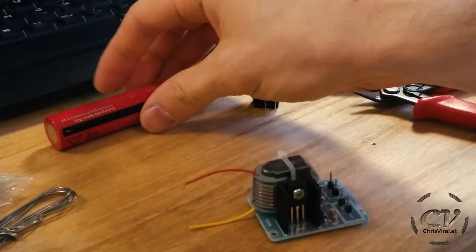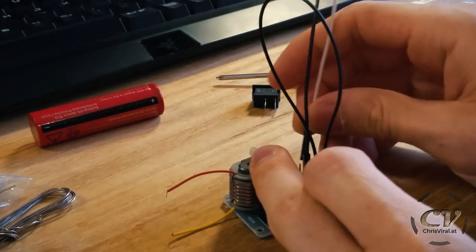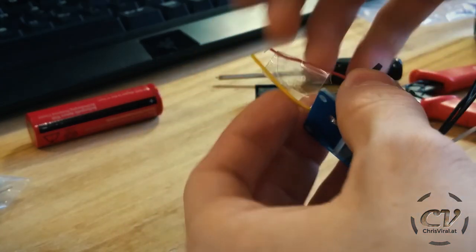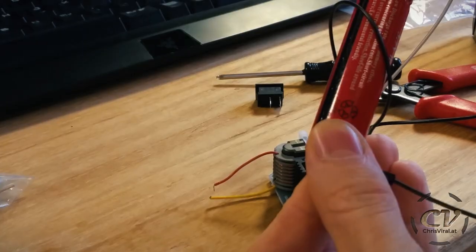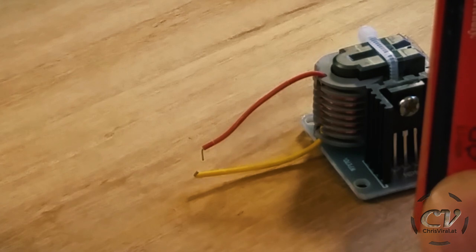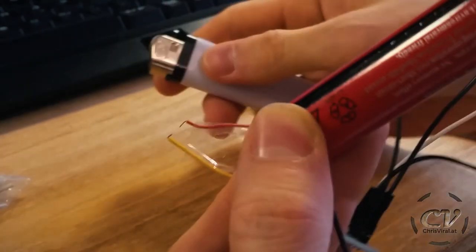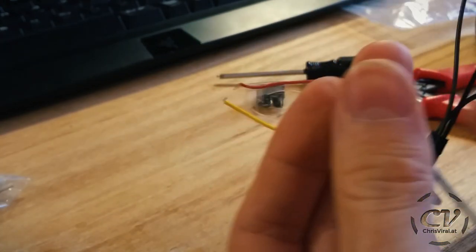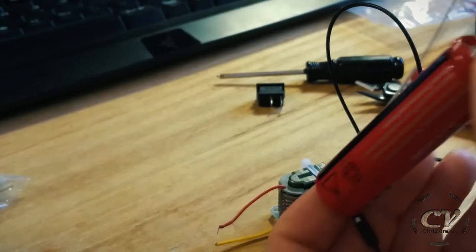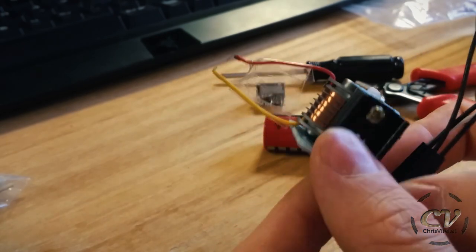Let's grab this battery and check this out. Oh heck yeah, oh hell yeah, this is amazing! Got myself a little spark generator — well it's not really a spark. In theory this should be able to ignite a flame, I just need more hands for that. Oh, I just burned something — I'm so stupid. But hey, that's the thing right there. To be honest it might be a bit weak, but at least it works.